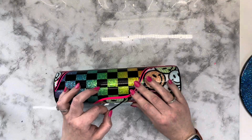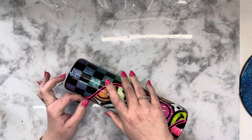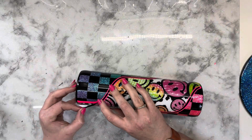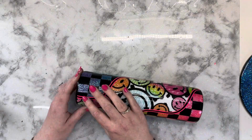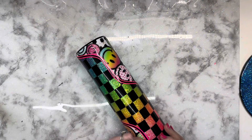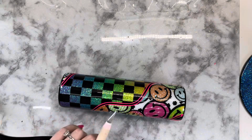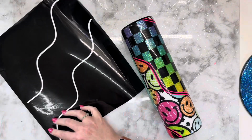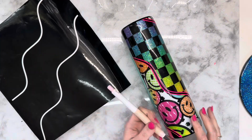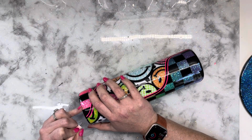And then I'm going to put that on my turner once I've got both the black and the hot pink laid down. And I did put polyacrylic over top of it just to make sure none of that vinyl lifted, because it was pretty thick. That hot pink vinyl is actually from a local vinyl shop near me. It's a gorgeous neon color, but it is a little bit thicker than normal. So I didn't want that to lift, so I did put that polyacrylic on it.